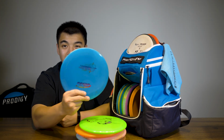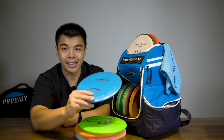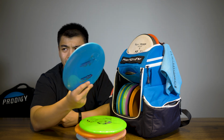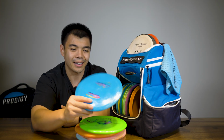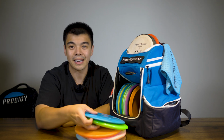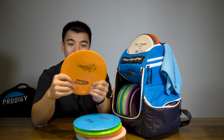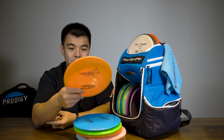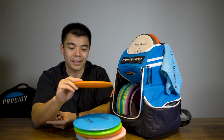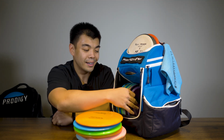So probably my favorite fairway that I throw the most is my T-Bird here. It's a lightweight T-Bird. I've thrown it for 2 years now, and I use it a lot. It's not super stable because it's lightweight. Then I have my Leopard, which is pretty understable, but I really need it to do turnover shots and anhyzer shots and holding that line.